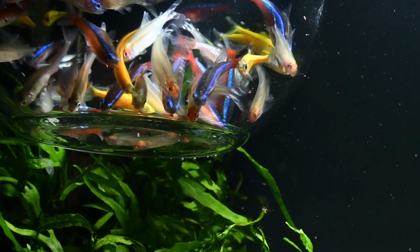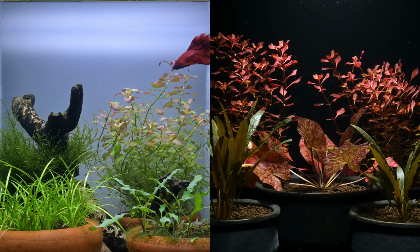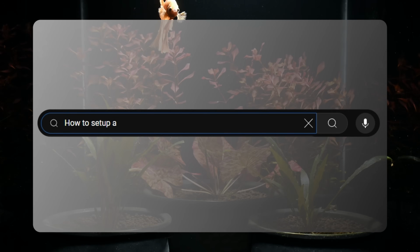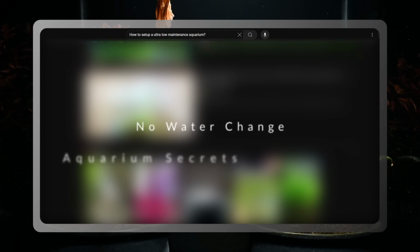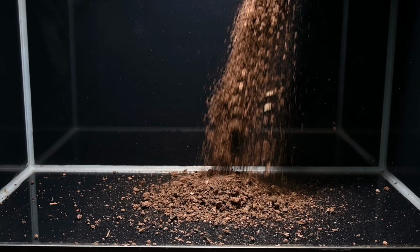Today, we're setting up an ultra-low maintenance tank for these colorful fish. Why? Because my parents asked me to. After seeing my planted aquariums, they wanted one of their own to enjoy watching the fish. So I began searching for the best way to create an ultra-low maintenance aquarium. After watching hundreds of videos, I chose the dirted tank method as my first option.